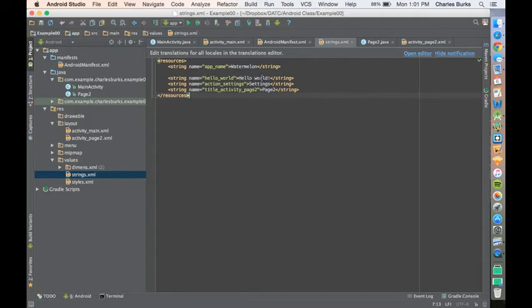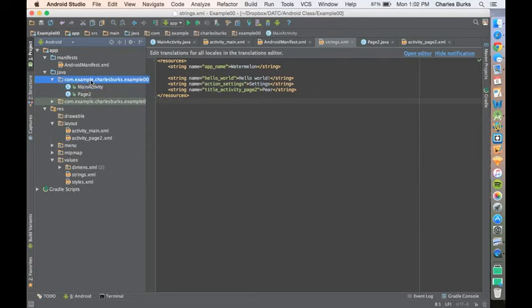So hello world, we don't really need that. Settings, page 2, we could rename that. So watermelon is what it's going to say on the top of our app, and then page 2 is what it's going to say on the second page. And of course you could change that to, you know, another fruit or whatever. We could change that to a pear. So we're going to do an app about fruits, I guess. All right, so main activity page. I think that covers everything.